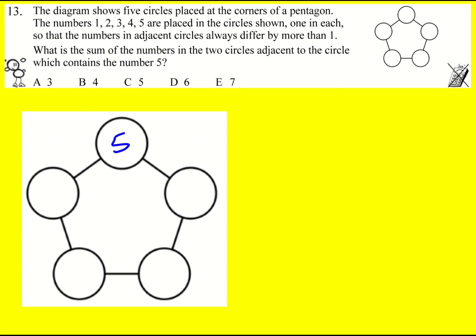Whereas if you put in three as your starting number, actually we can't put two or four next to it, we can only put one or five. So let's just put them here. It's not going to matter—we're not trying to work out the total number of grids. You can rotate the numbers around, you can reflect it.